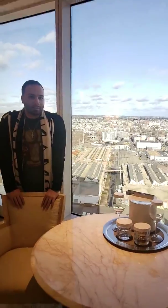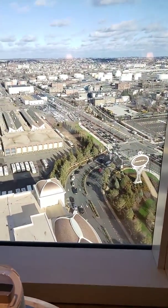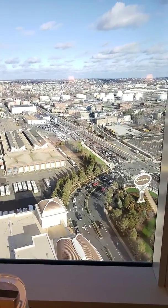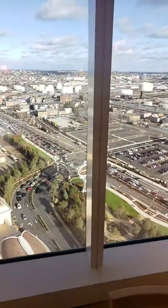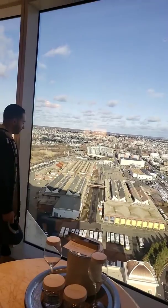Whoa! Look at that line coming in right now. Oh my goodness, we were stuck in that too. That was insane. Just look at the cars coming into this place. This is on a Sunday. In the hotel industry, most hotels on Sunday, people are leaving, not coming in. Both ways going in, north and south, it's just backed up because of the property. It's crazy.